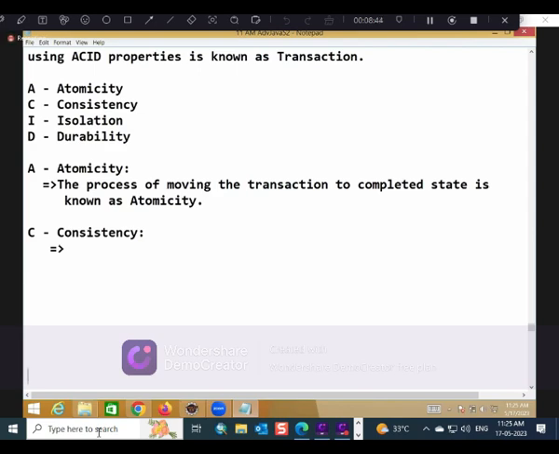It means the two users selected the same date, same theater and same show. Imagine only three tickets are available, and both users need three tickets. User 1 needs three tickets and user 2 also needs three tickets. So their request is the same: date same, theater same, show timing same, and the number of tickets also the same.